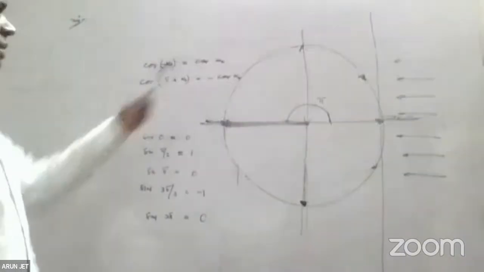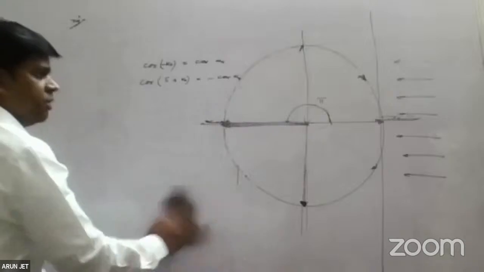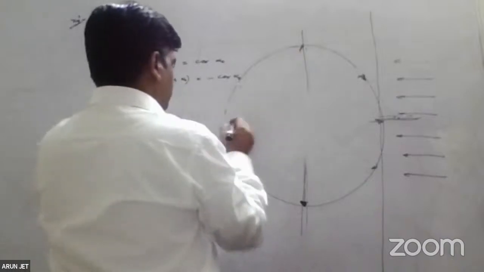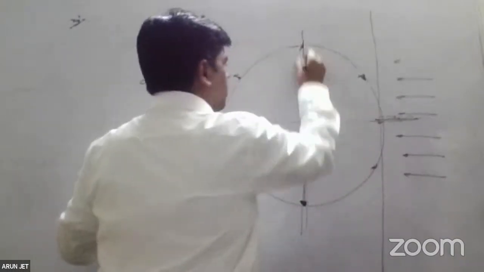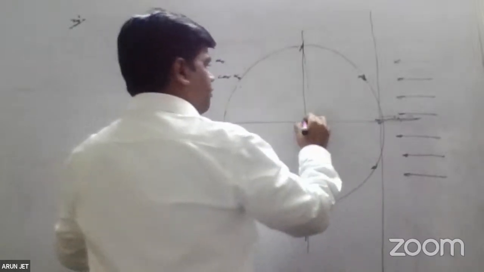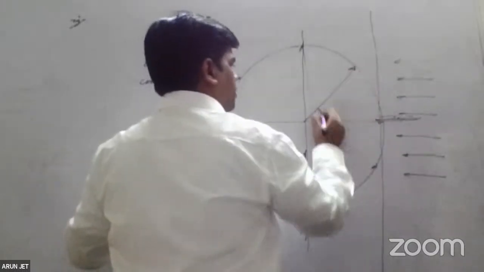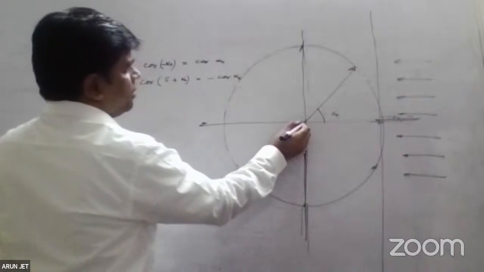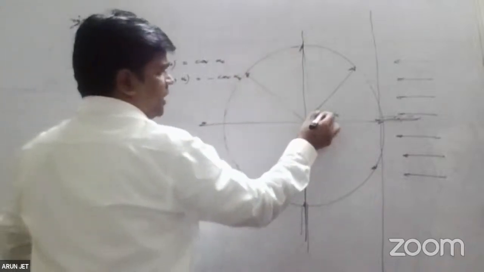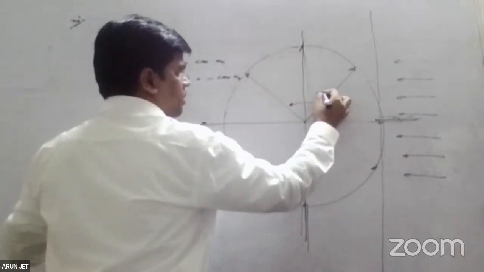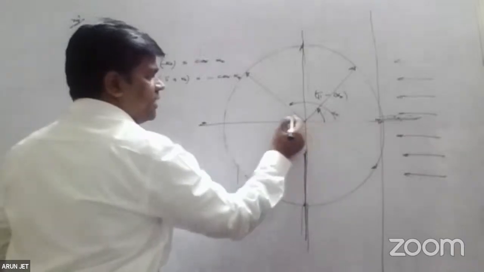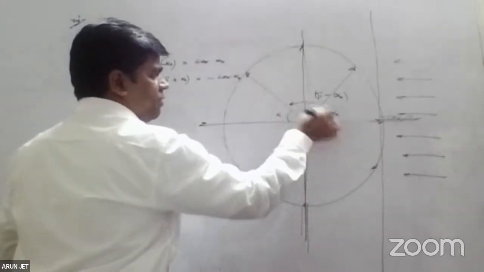Now let's prove other equations. I've proved sine of pi plus alpha is minus cos alpha. So I've got alpha here. Look at this. If this is alpha, this is pi minus alpha. This whole angle is why? If this is alpha, this is also alpha. This whole is pi. So this will be pi minus alpha.